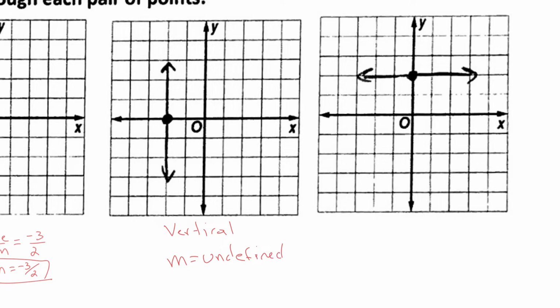We don't know what is the slope. Mathematically, we cannot find the slope of a vertical line. Now, if you see a horizontal line, like the next graph, horizontal means sideways from left to right. Doesn't matter where the line is at, but if the line is horizontal, then your slope will be 0. This one actually has a number. So the value is nothing. We know 0 is nothing, but we know the slope is 0. So horizontal, sideways, slope is 0. If it's vertical, up and down, it means the slope is undefined.